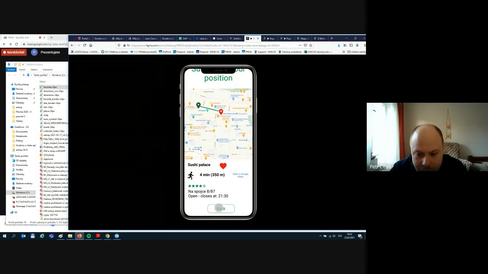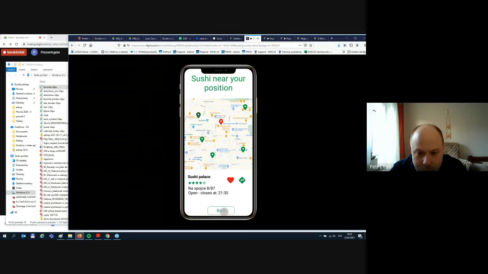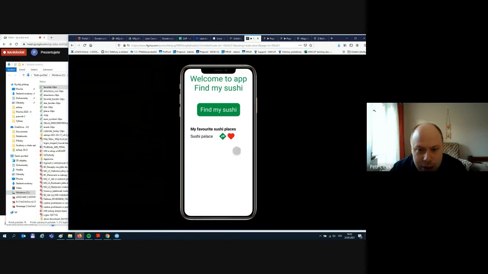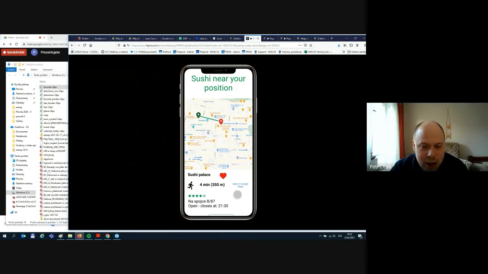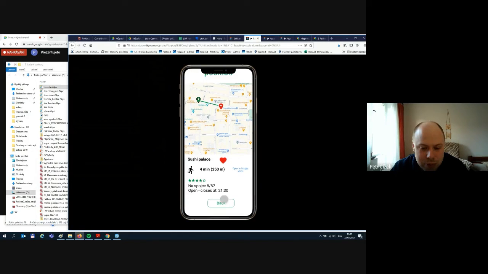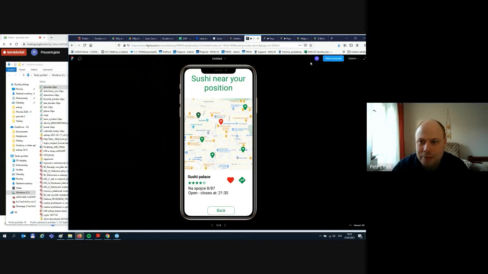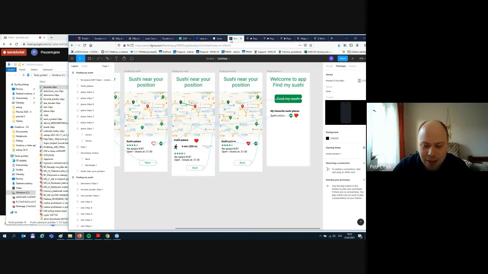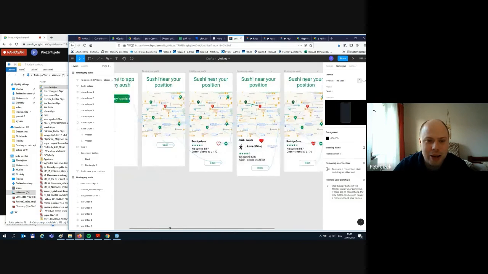Okay, I'll go back, and I'll go back. And now I can see on my home screen that my favorite sushi is Sushi Palace. So I can get some direction there directly from my overview. Good? And that's it. And that's how you will design your application.